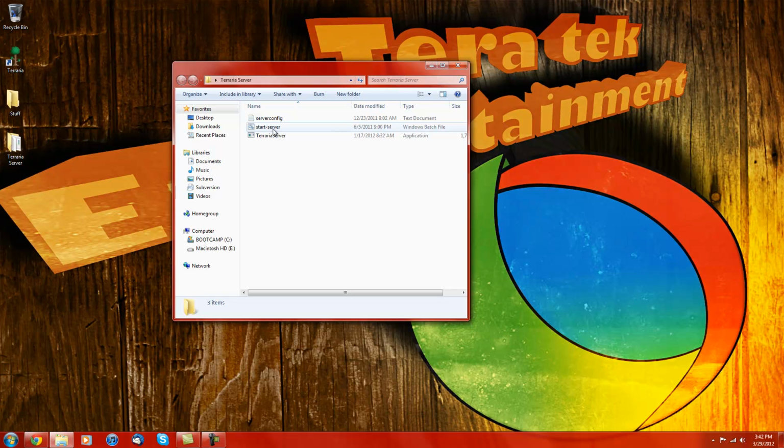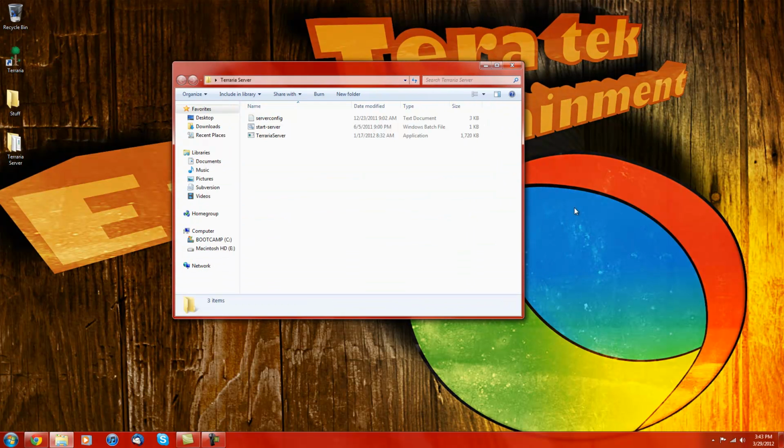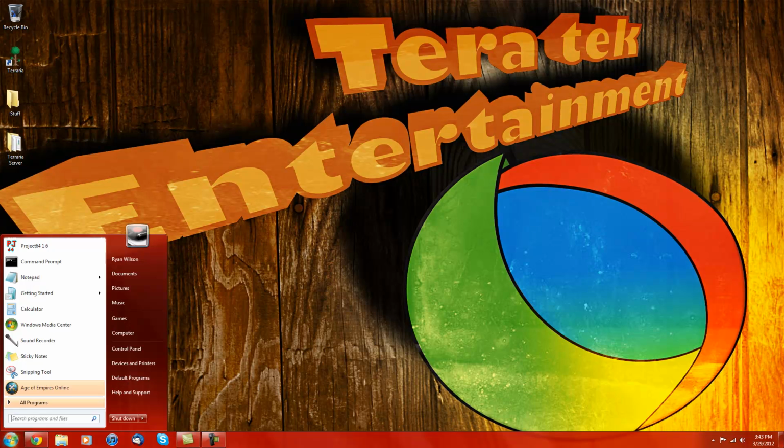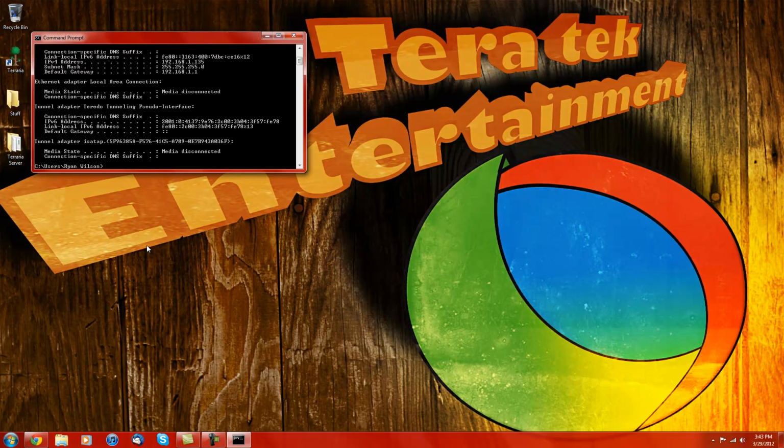You can start it from one of these two things. But before you get started, you're going to have to open up your port 7777 on your computer's IP address. First, figure out what your computer's IP address is. If you don't know it, you can go into command prompt and type in ipconfig, all one word, no spaces or capitals. Hit enter, and it should be right here in IPv4 address. This is your local IP address, so do not give this to your friends. If they want to join, you're going to have to give them your global IP address, which I will show you how to find in just a minute.